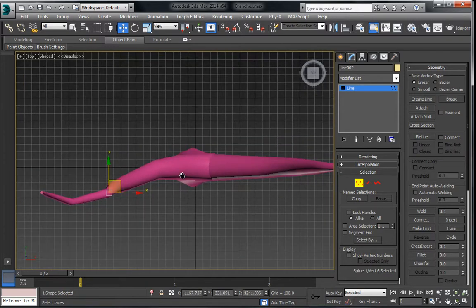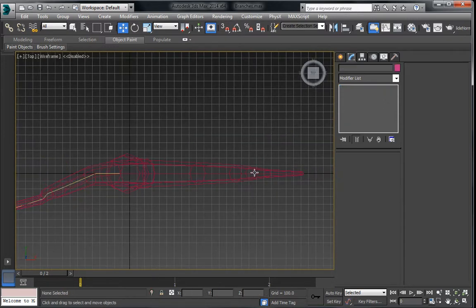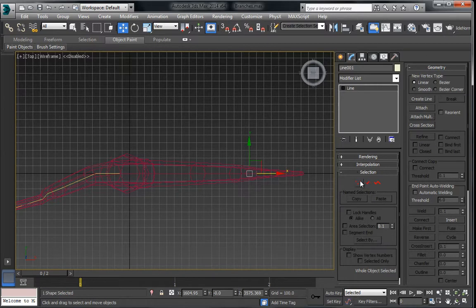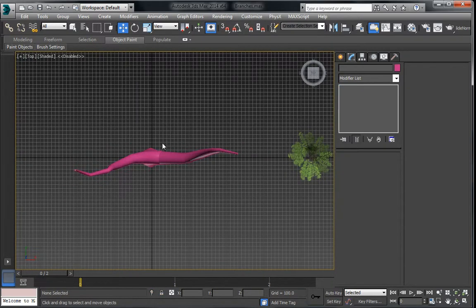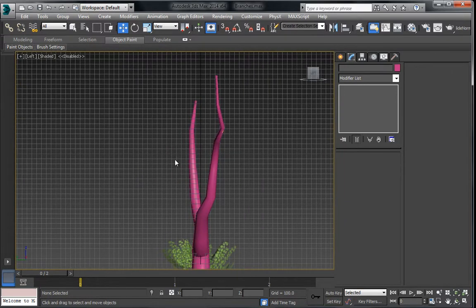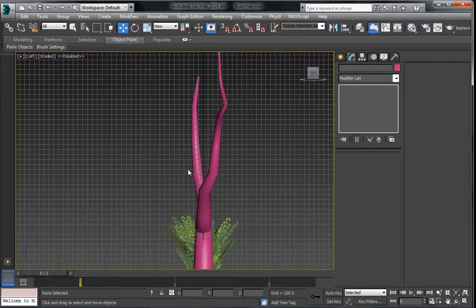So I'm going to go ahead and select these ones and just start to move these in different directions like this. There we go. And I can go ahead and do the same for the left and the right, and we could even add little smaller branches coming off this.